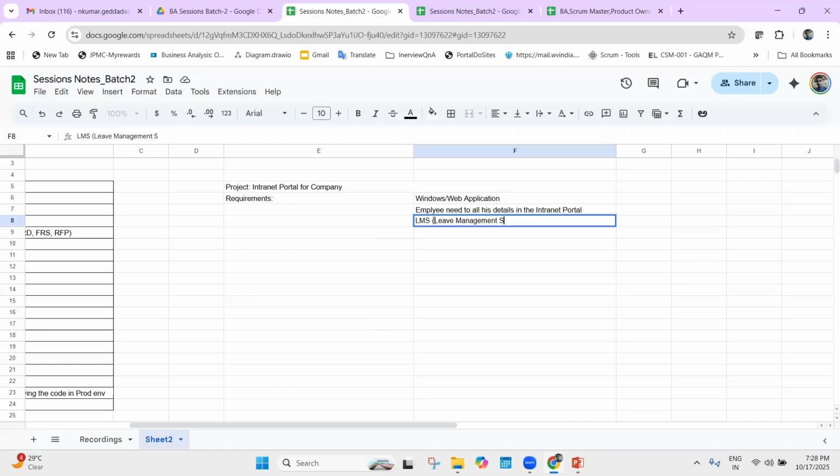And we have the HRM, the human resource module, which will be accessible to HRs and the recruitment team, the recruiters. And then we'll have the EMS, which is expense management system.